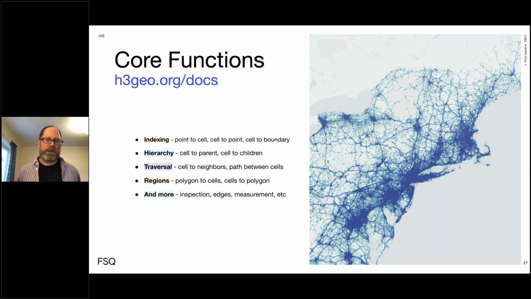And so we have a concept of an edge, which is an alternative version of the H3 index that basically models those edges of your graph as individual units of analysis that you can use. So if you want to do flow analysis, for example, being able to have a directed edge representation that you can pass around in your code is very useful.